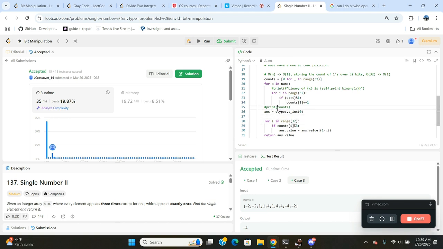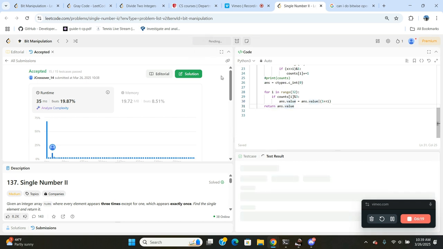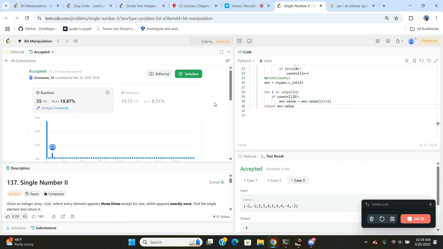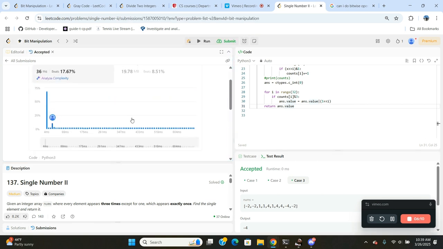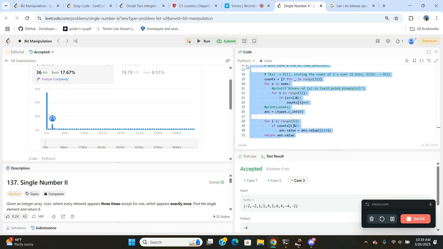I'm initializing this as c_int. Yeah, wow, it's actually really bad for some reason. Let's try this approach with C++.